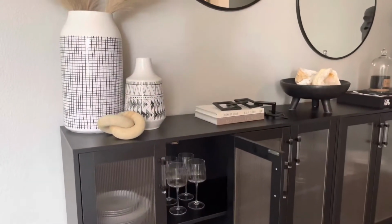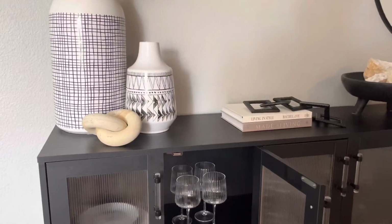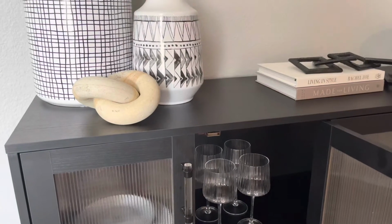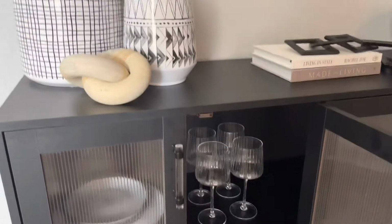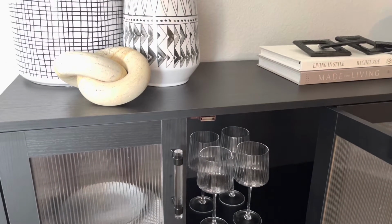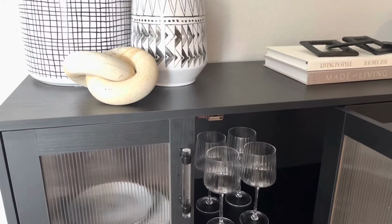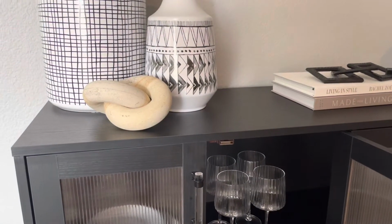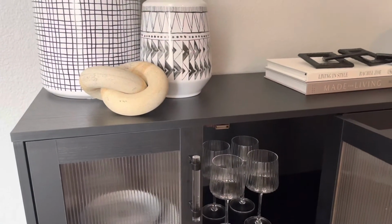Now, the console did come with sleek black handles. If you're following me on Instagram, you probably saw that I changed out the handles, and I ordered these acrylic handles right here from Amazon. Like I said, they were kind of pricey. I think they were like six for $30, but it's still giving me the look that I want.